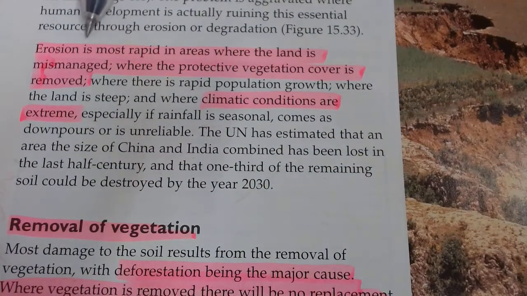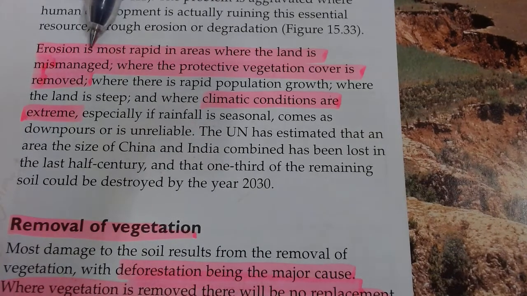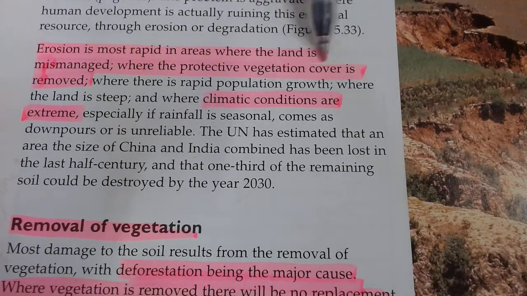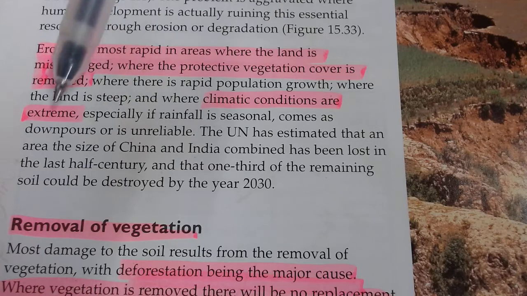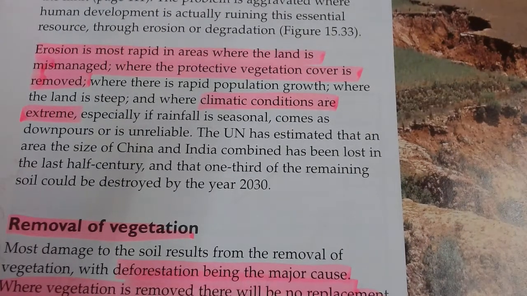So again, you can see the same stuff. Erosion is most rapid in areas where the land is mismanaged, again by humans. Protective vegetation cover is removed. Climatic conditions are extreme. So again, it's back to climate change and overpopulation of people. When we've got too many people, we cut down trees for fuel, for clearing land to grow food, for keeping animals, and then the soil has no cover.